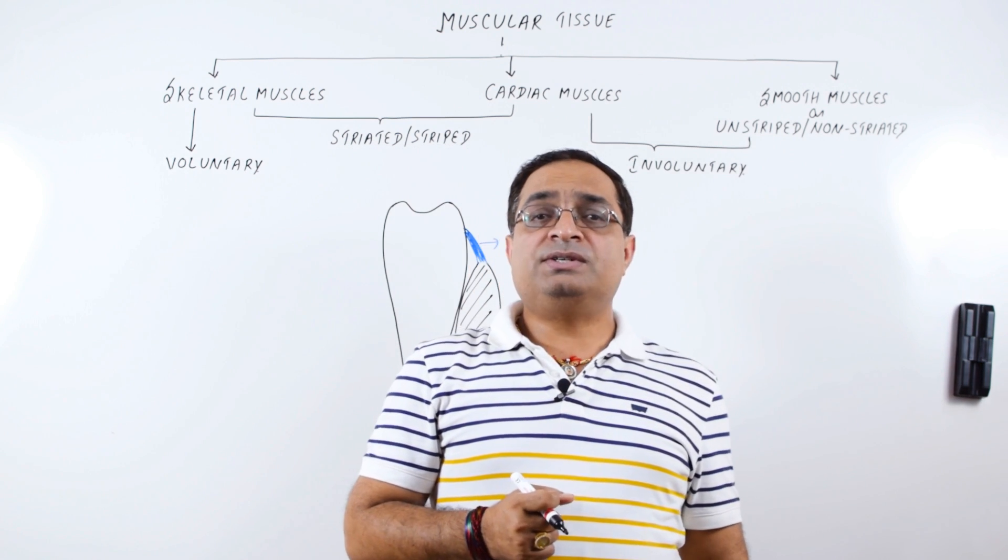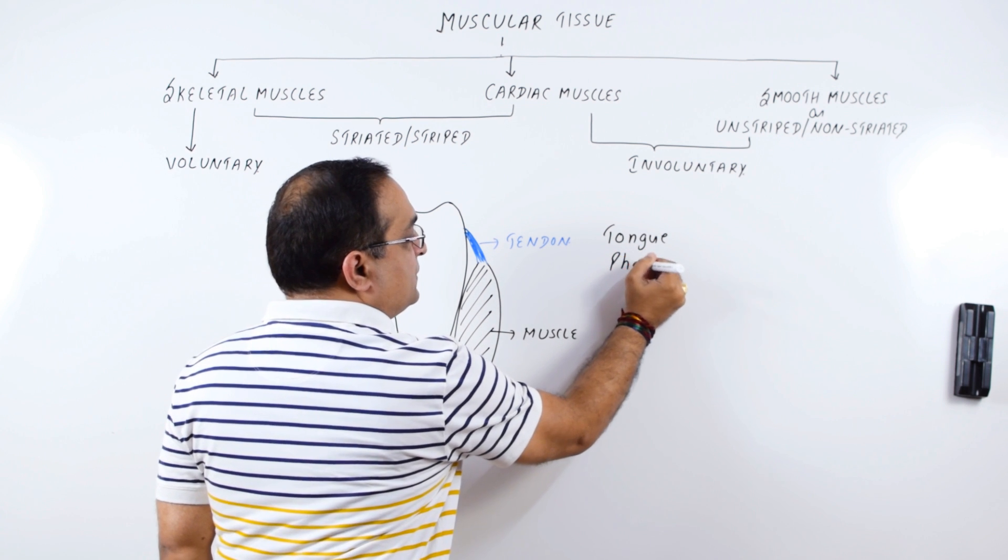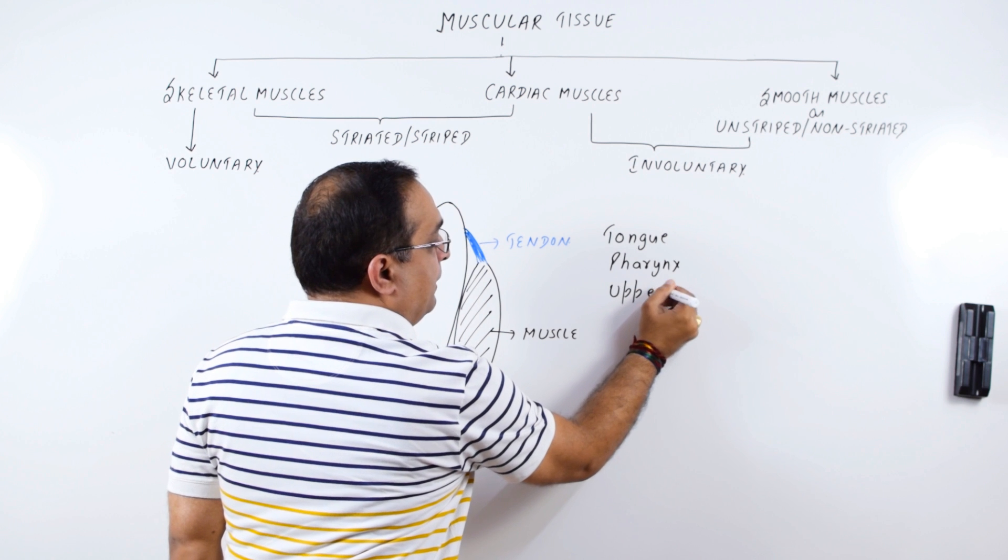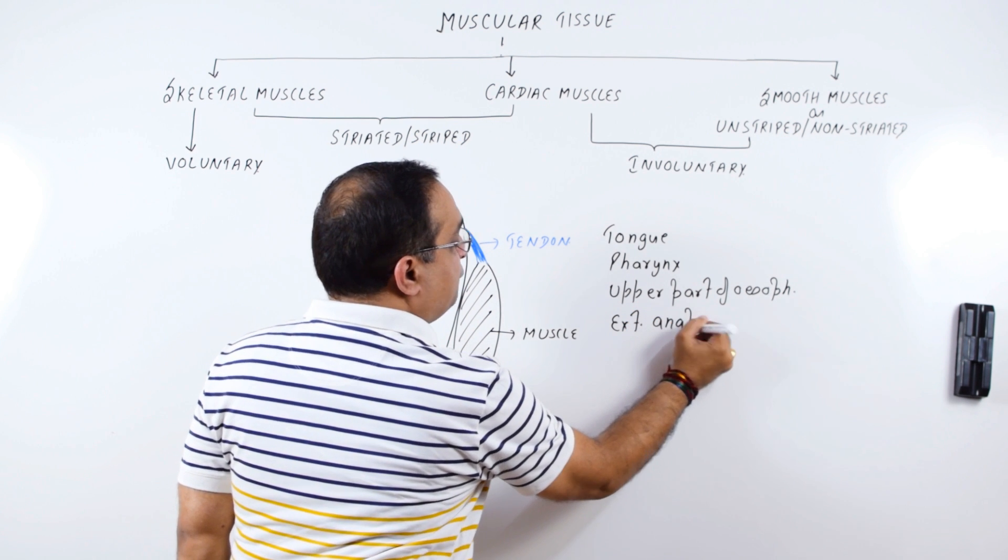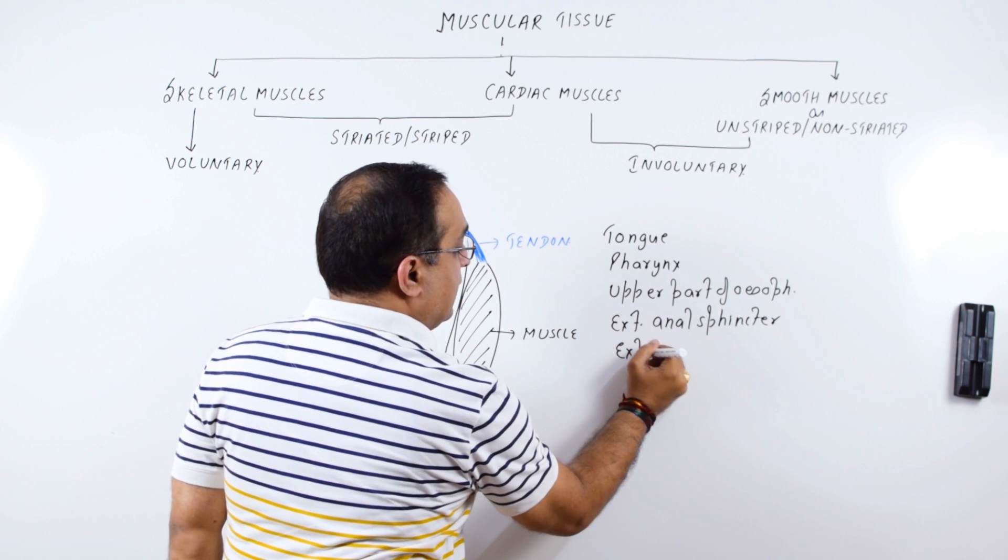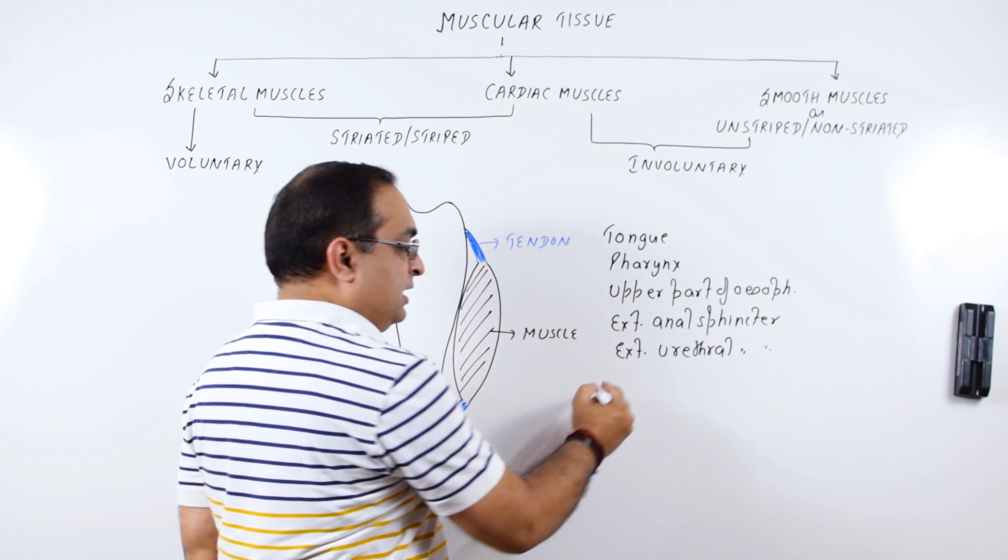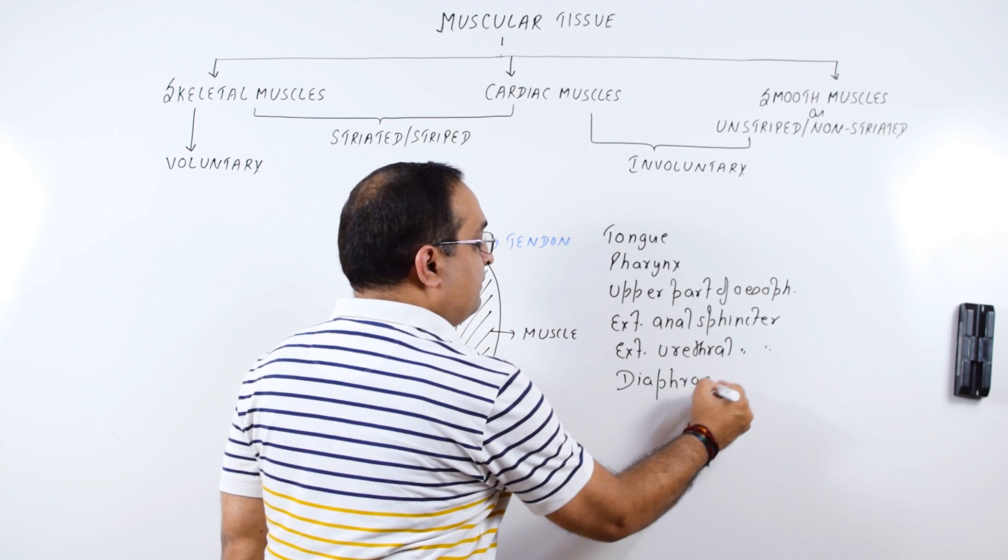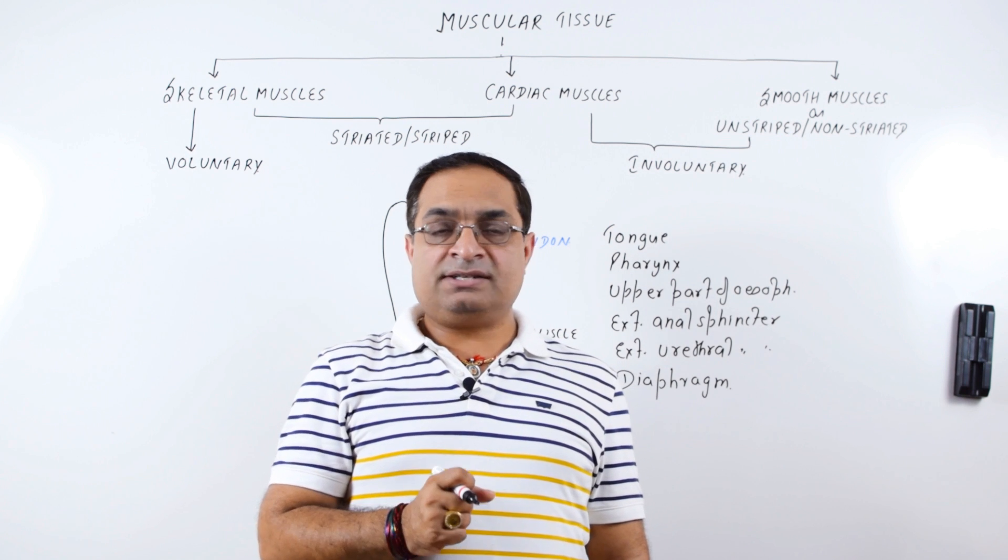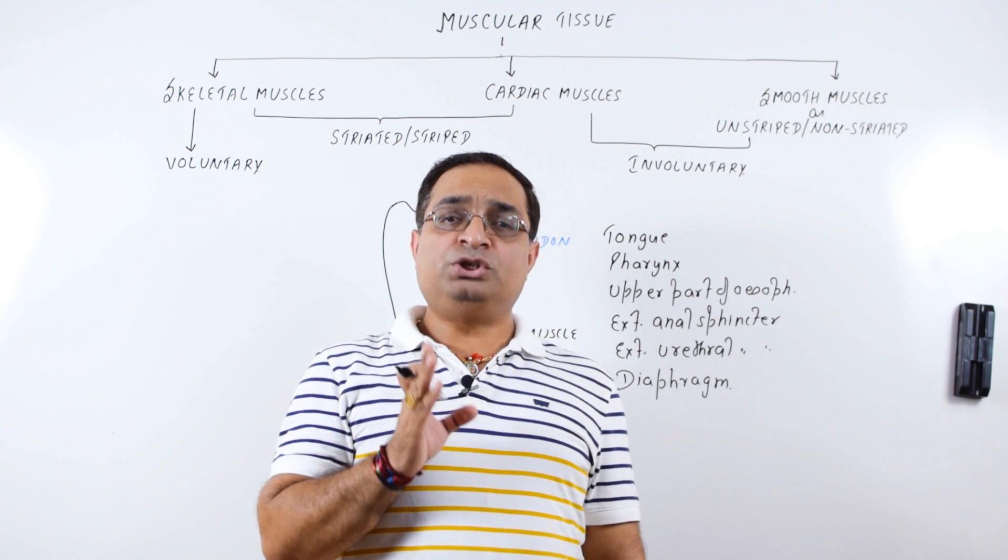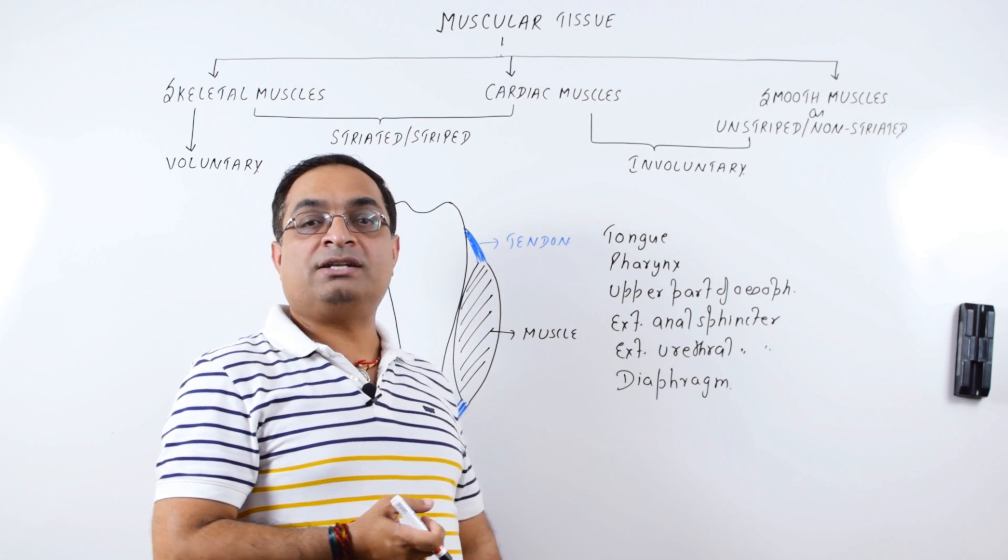Please remember that muscles also store large amounts of Glycogen. That's the reason they are called Skeletal Muscles. Skeletal Muscles are also present in Tongue. These are present in Pharynx, upper part of Esophagus, external anal sphincter which regulates the passage of feces, external urethral sphincter. Other than these, the diaphragm which is the main breathing muscle that moves up and down when we breathe is also a sheet of skeletal muscle.